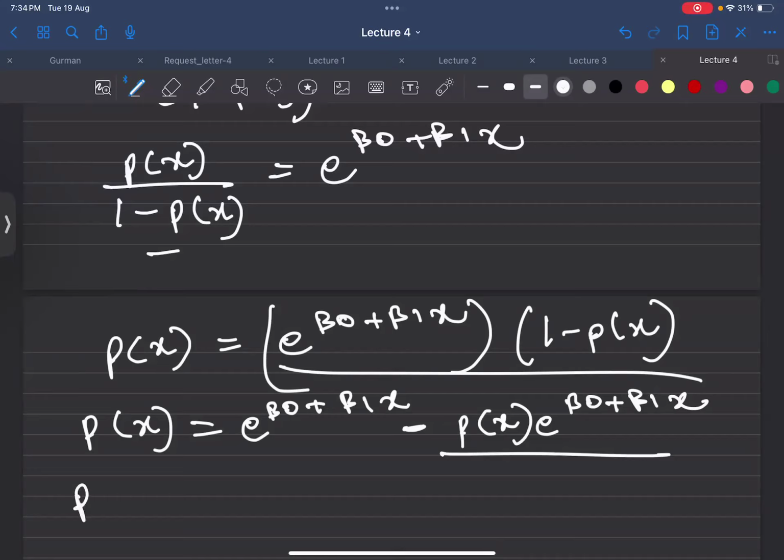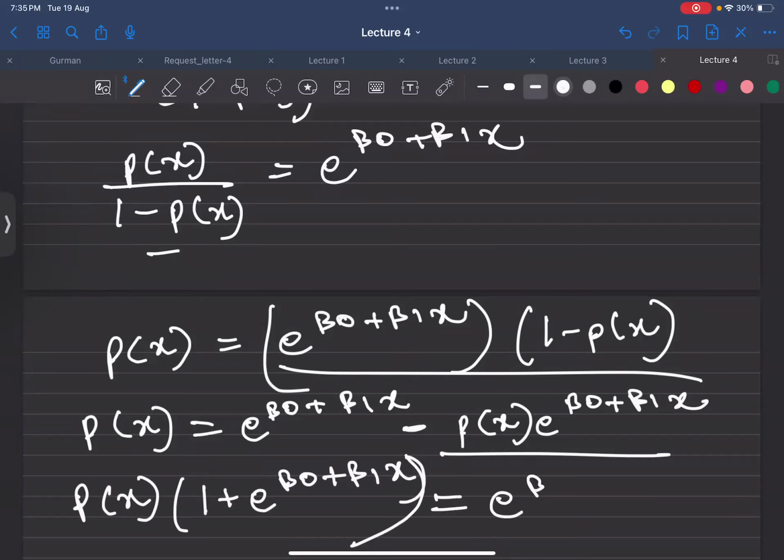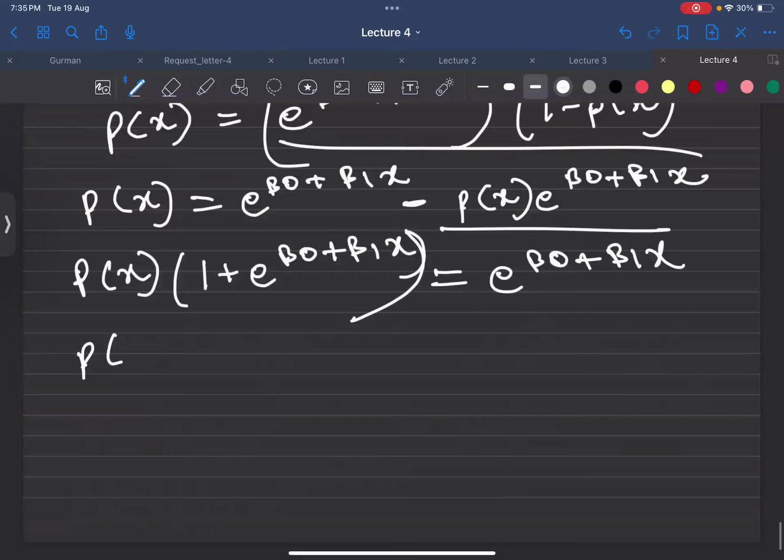Taking that to the right hand side. Taking this to the right hand side.